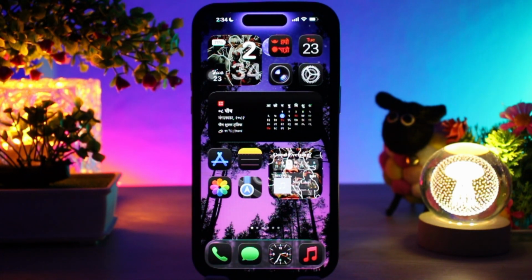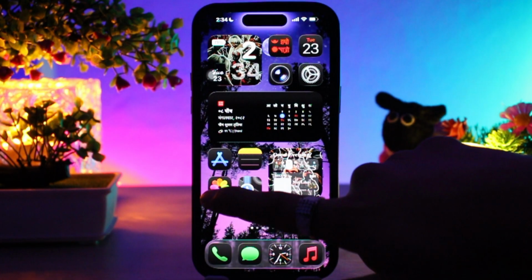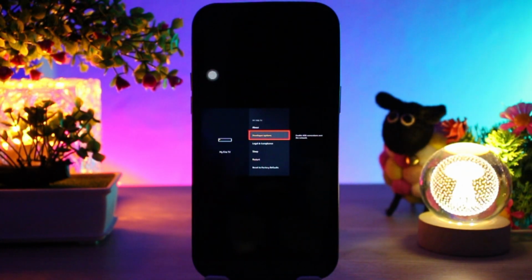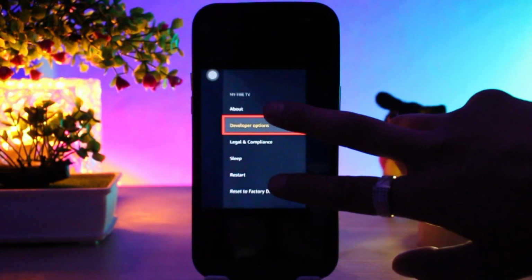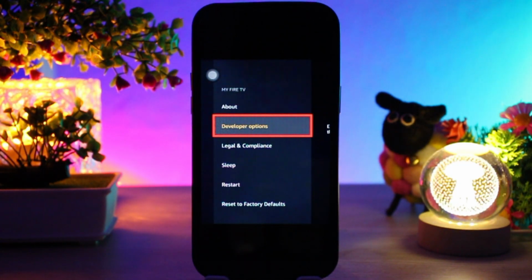from unknown sources. So to do it, simply head over and open up your settings on your Fire TV home screen by selecting the settings icon on the top right corner of the screen, then select My Fire TV. Then inside My Fire TV options, choose developer options. Then simply turn on apps from unknown sources. On some models, you will also find install unknown apps, then downloader, and then simply select allow.